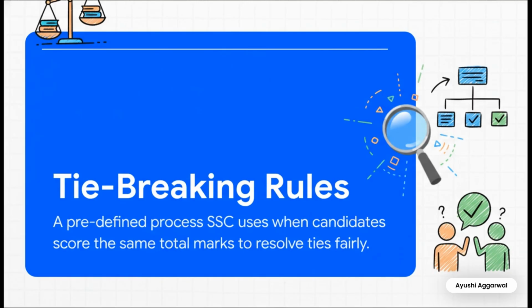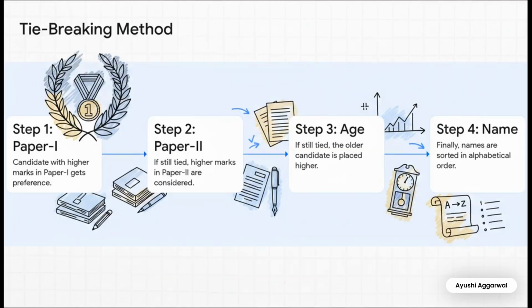And there's another really important thing you'll find in the fine print, the tie-breaking rules. Just think about it. What happens if 2 students get the exact same total marks? How is the rank decided? Well, for that, SSC uses these rules to make sure the entire process is fair and transparent. For this particular exam, if there was a tie, the commission followed these steps. First, they'd check the marks in paper I, then the marks in paper 2. If those were also the same, the older candidate gets the preference. And as a final tiebreaker, they'd use alphabetical order. It's a very systematic process, so nobody gets an unfair advantage.